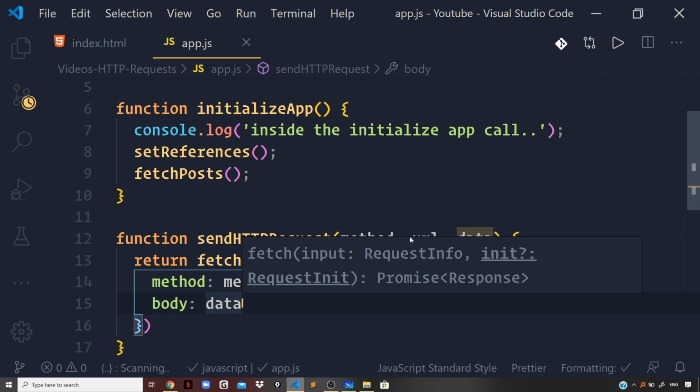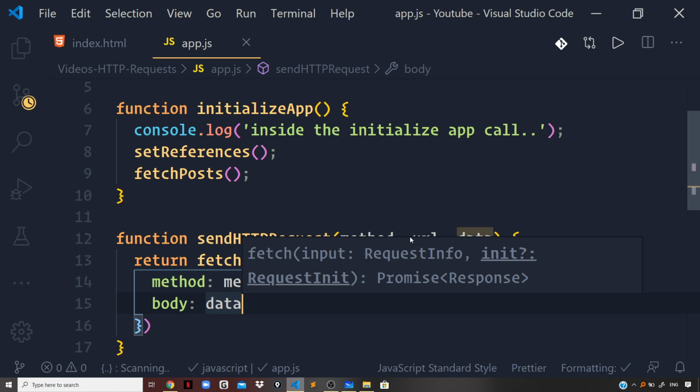Now in order to identify what type of data you are sending along, for example, headers are metadata that you can attach to an outgoing request, which I will show you when we make requests to the JSON API. The headers are configured by you when you are sending the request, and hence they are known as the request headers. The response that you get from the server also has headers configured with the response, and those are known as the response headers.